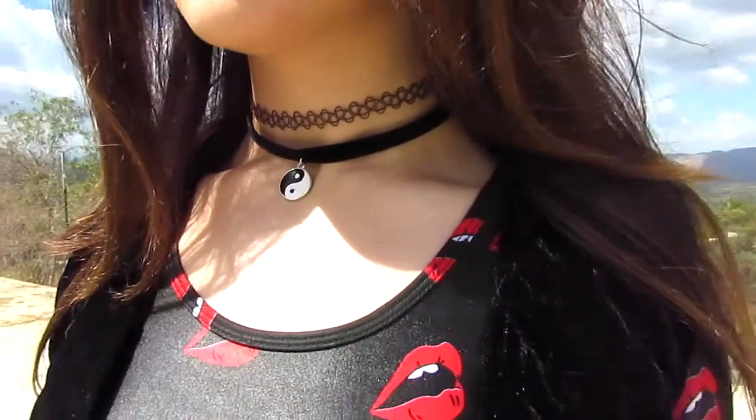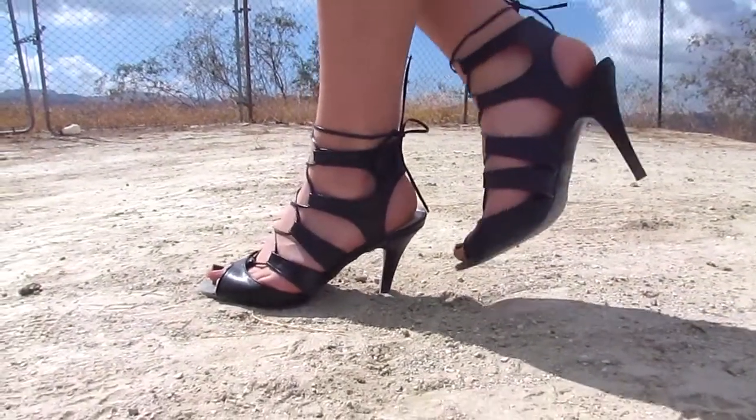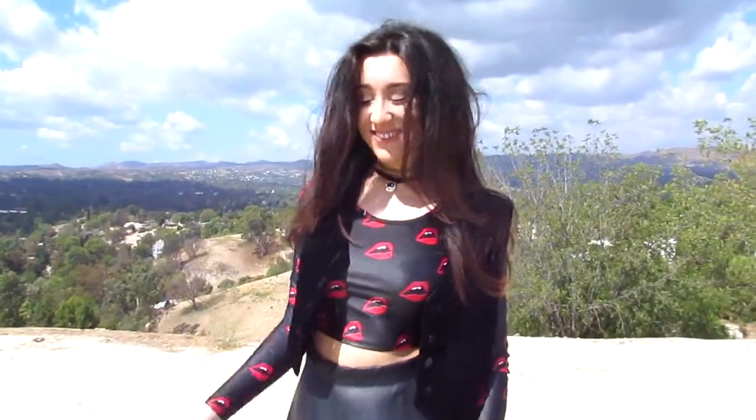Lastly, I am wearing these adorable choker necklaces, which I actually have a video on how to make them. And if you want to know how to make them, they will be linked below.